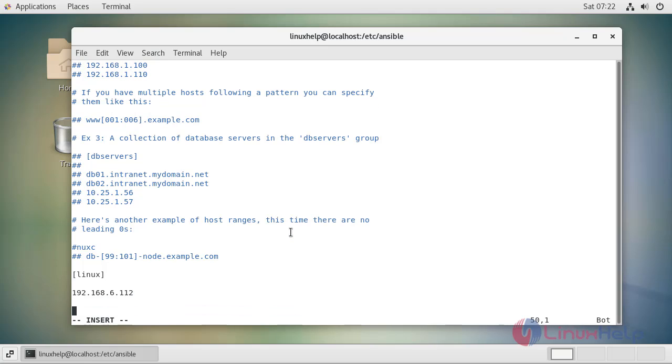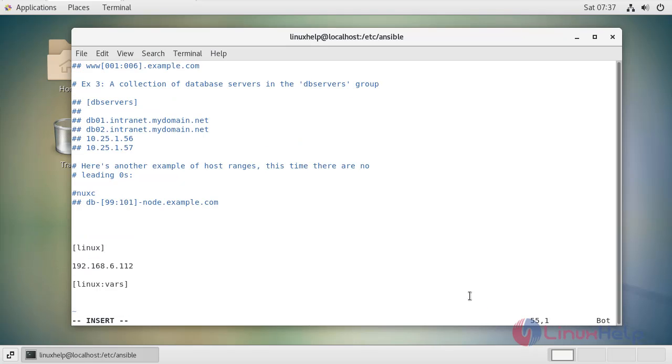Now I provide the group name, then ansible_user equals root. I'm providing root credentials here, but it's advisable to put specified users here. Then ansible_password equals the password, and that's all.